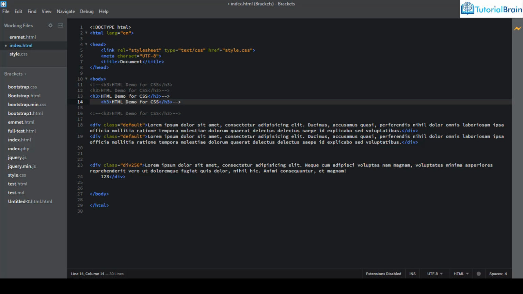Now to move to the end of the current line, for example, say you are here. The first option is, like in Windows, we have a key on the keyboard itself, that is End. If you press End, you will come to the end of the line, or if you press Home, you will come to the start of the line, right? But if you don't like this option, or some keyboards don't have this option, or the Home or End key is not working, then you can press Alt and right arrow. If you press Alt and right arrow, you will move to the end. Similarly, if you press Alt and left arrow, you will come to the start of the line.